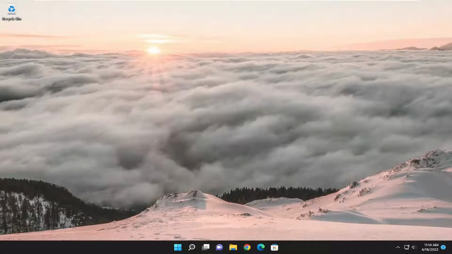In today's tutorial, I'm going to show you guys how to disable wallpaper compression and improve overall image quality on your Windows 10 or Windows 11 computer pertaining to your background wallpaper. So this should hopefully be a pretty straightforward process here, guys, and without further ado, let's go ahead and jump straight into it.